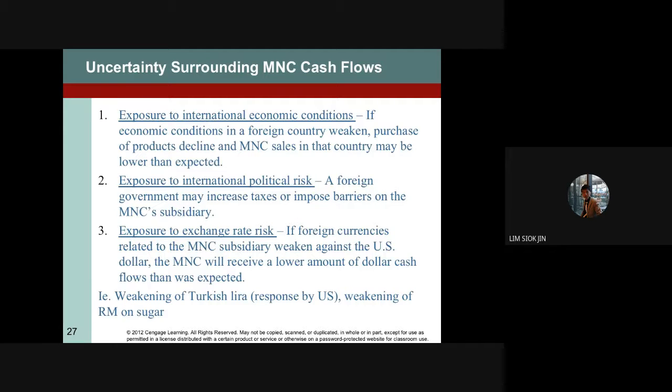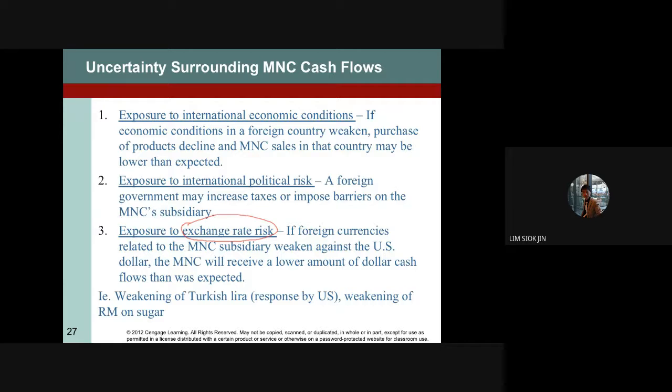Because of this one factor, foreign exchange, and also operating in many countries, there is a lot of uncertainty compared to a single-country company. Let's say your company only operates in Malaysia, then it's not a big problem. What I earn is ringgit, what I pay in salary is ringgit. That's it. But if you are a multinational company, you have a lot of different uncertainty. The main one, I would say, is the exchange rate risk, because whatever you earn in another country, you need to convert back. So if the conversion is not good, then you will probably make a loss.